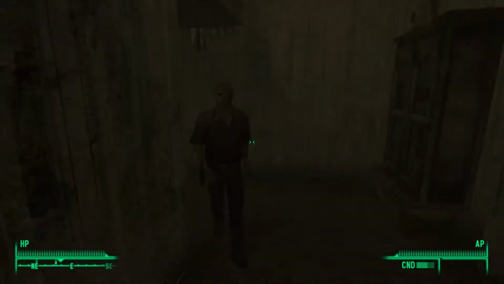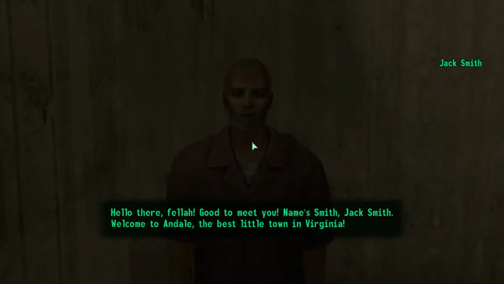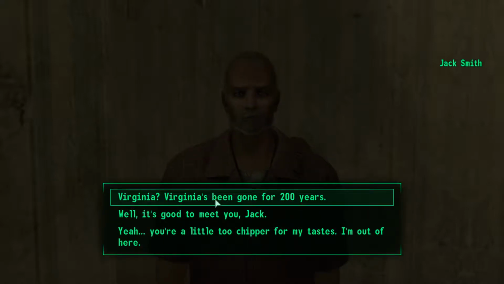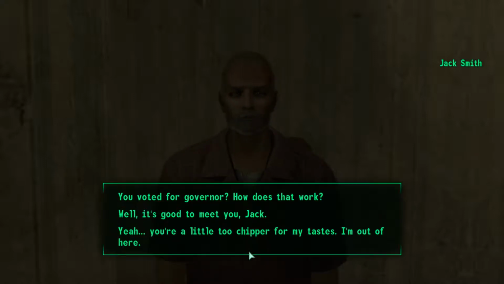There's a couple kids. Day, isn't it? Jack Smith. Hi. Hello there, fella. Good to meet you. Name Smith, Jack Smith. Welcome to Andale, the best little town in Virginia. Virginia? Virginia's been gone for 200 years. Not here. Not in Andale. No, sir. The great Commonwealth of Virginia is alive and well. In fact, we just voted ourselves a new governor.